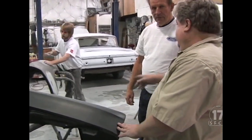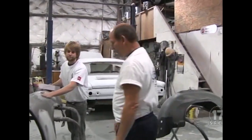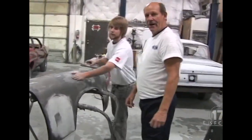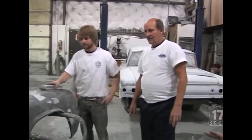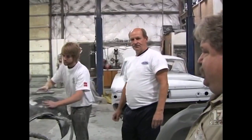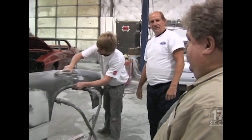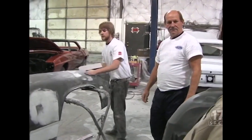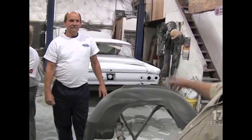Okay. Then Austin. All right, we're going to meet one of these new workers here. This is Austin Wild. Austin Wild was our intern from Spanish Fork High last year, and after he graduated, now he's here full time. But he's doing the body work. We've pounded all the dents out, and there's a little bit of body filler that he's putting on there, and when he gets those all ironed out, then it'll go to primer, like that car right there. The body work's been done, and it's all primer.